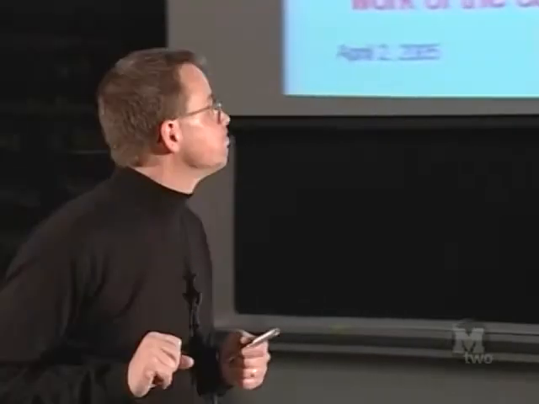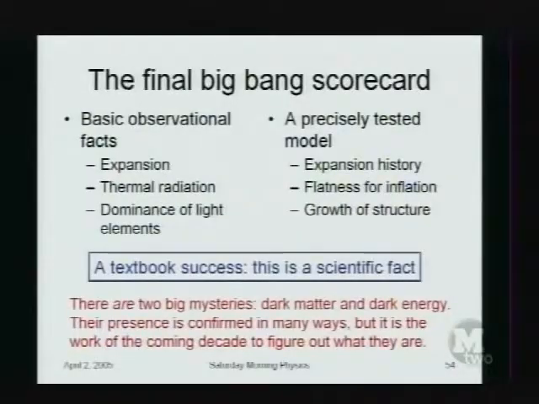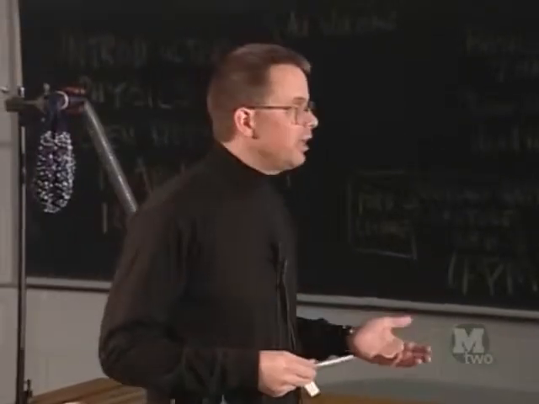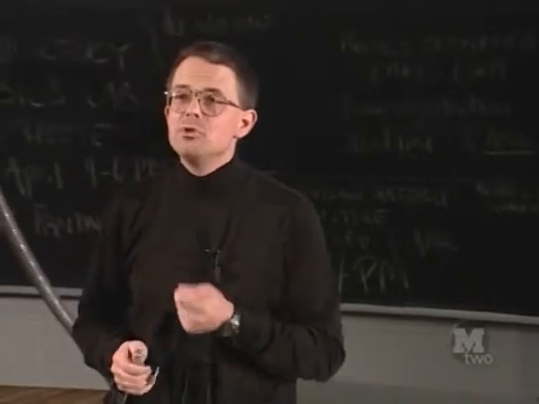There are two big mysteries: dark matter and dark energy. Their presence is confirmed in many ways. They're not going to go away. But we don't really know what they are. And much of the work for the coming decade, and perhaps for several decades, is going to be figuring out what those two things are.